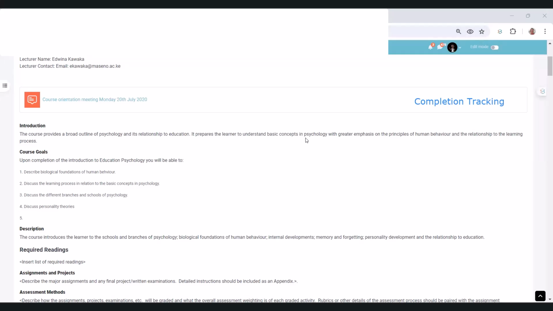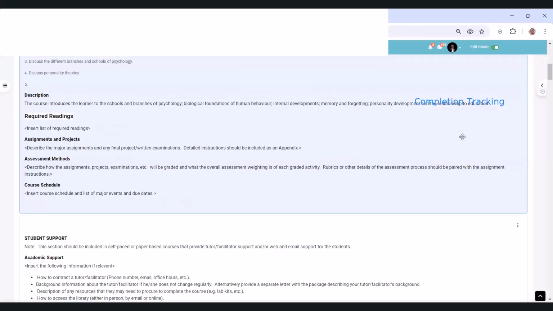So I'll turn editing on and show you how to add a page. Page is just the page, P-A-G-E. Why is a page a very useful resource? A page allows you to create learning materials that have multiple resource types included. Possibly you may want a student to read an excerpt, watch a video, look at an image, and you also want to attach an audio file. So you can create a very rich learning package for the students using the page.